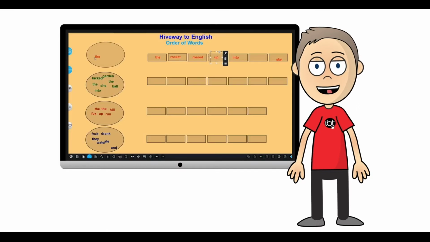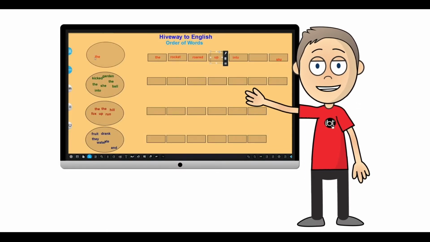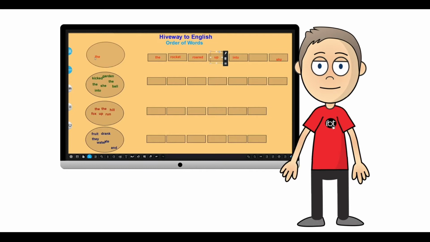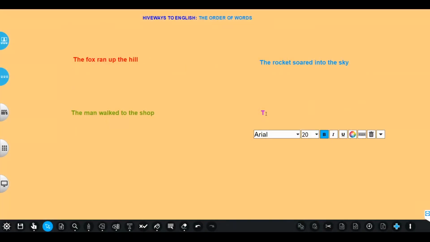In this episode, we will look at how you can create a simple word order exercise using split words and shape tools. So normally with a word order exercise, you'd have to create a new text field for each word so that they can be moved around independently, not with Hive. To demonstrate, we will start with a few different sentences, just like that.